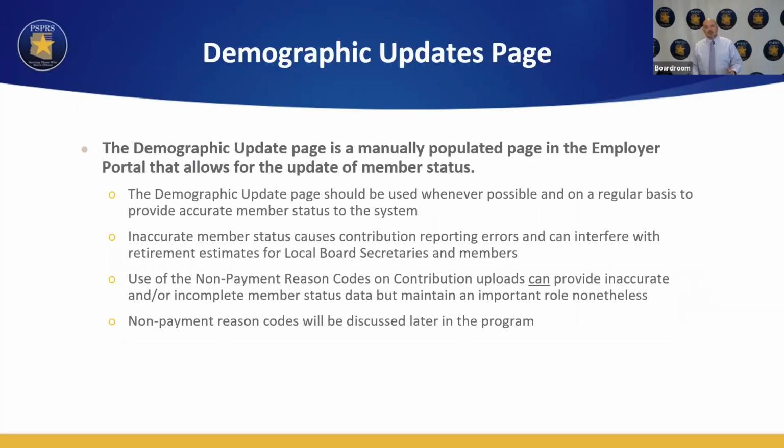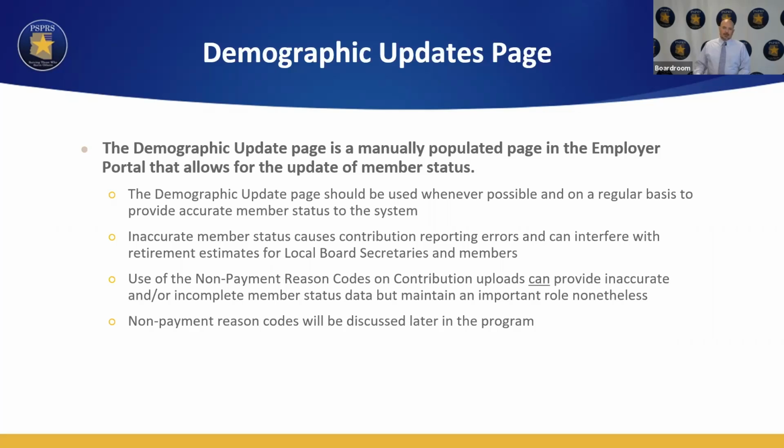So jumping right in, the demographics update page is a manually populated page, and it should be used anytime there are changes needed for a member's demographics or for a member's status. The reason we prefer this is that it provides a true and accurate effective date, and there are more status types available for you on the demographics manual page.